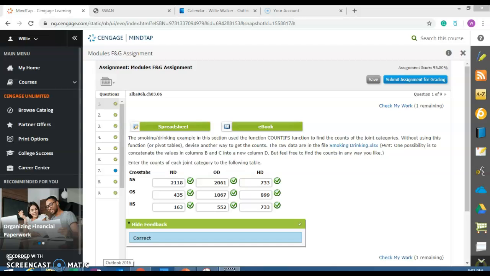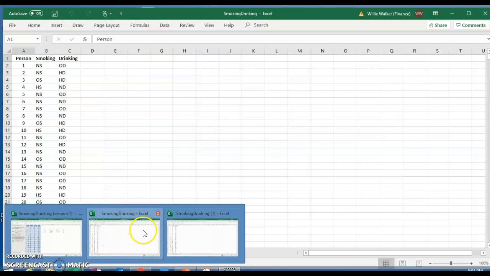So I'm going to walk you through problem 1 of the assignment. Basically, the question is asking us to not use the pivot table function or the COUNTIFS function to calculate the count of several variables, right? So let me just show you the spreadsheet that goes with this problem. I already got it downloaded here. Which one is it? There it is.